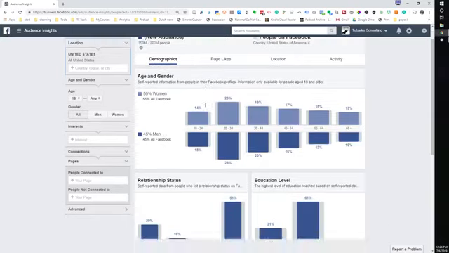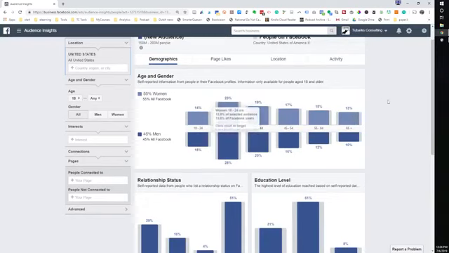So here is age and gender. As you can see, there are more men who are between 25 and 34 than there are women, for example. And that gives you an idea of that insight.